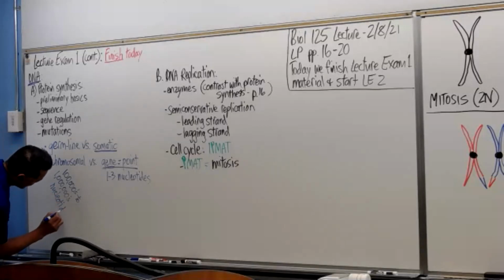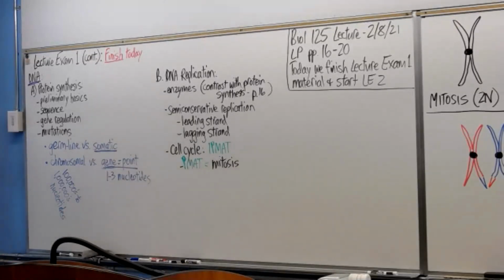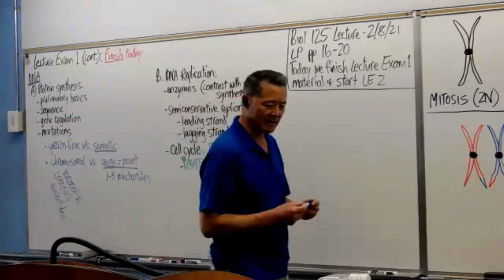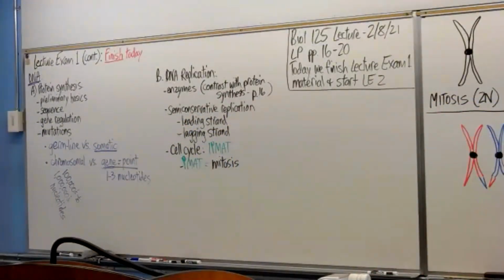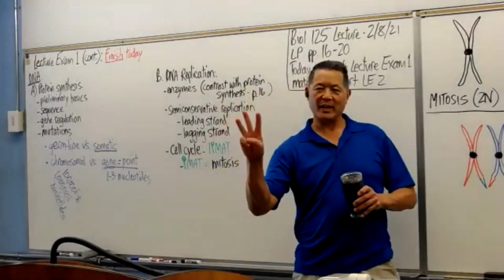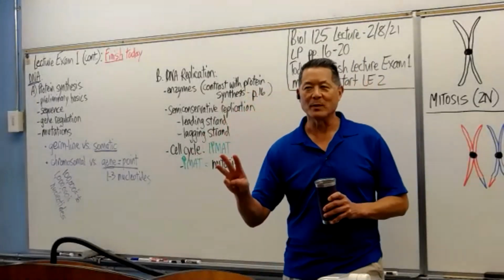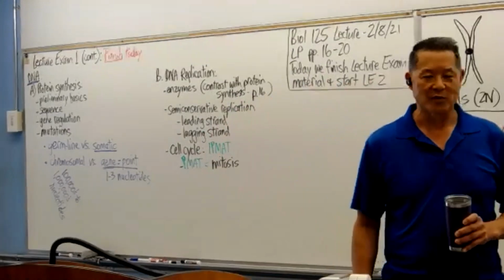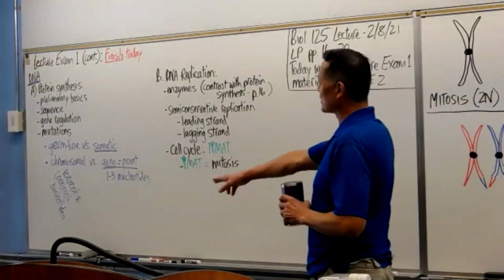Can anybody give me an example of a chromosomal mutation you can actually see in a karyotype? Some of you have had some biology. Anybody? You can actually take a picture of a person's chromosomes and see it's messed up. Would Down syndrome be? Down syndrome. You could take a look at the chromosomes. You've got 3 chromosome 21s, trisomy 21. That is Down syndrome, okay? You can actually see it. That would be a chromosomal mutation.